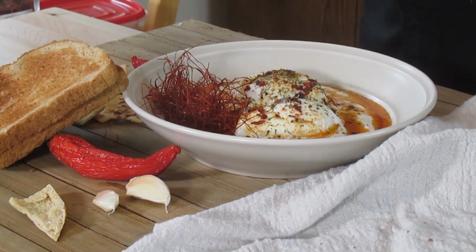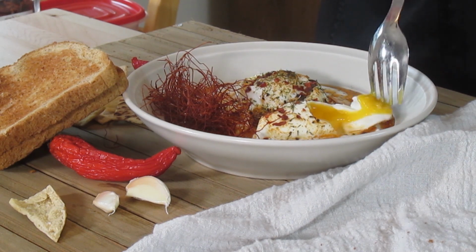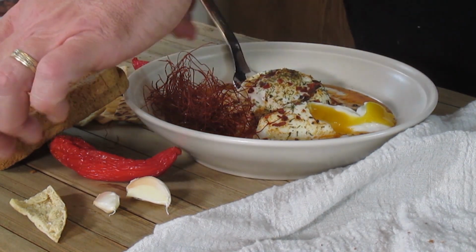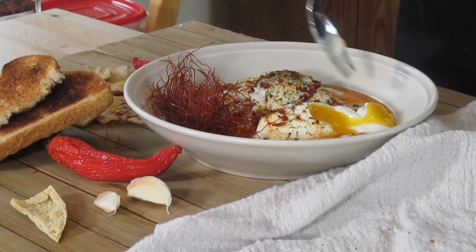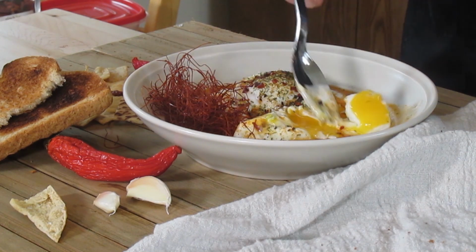Perfect looking food as far as I'm concerned. It smells good, good colors to it, a lot of seasonings. I can smell a lot going on in there. Got some toast over here so you can enjoy it. I'll go ahead and break open the yolk there so you can all see that. Perfectly cooked egg there. I'll go ahead and crust off some of this bread. Stir a little bit of each into it.